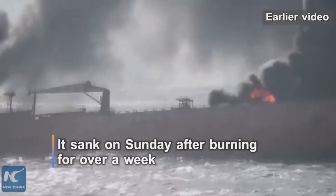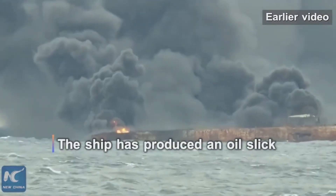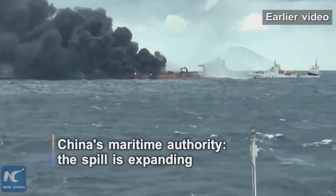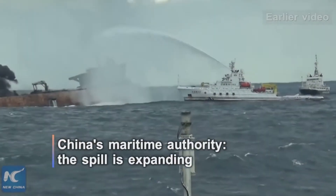So it crashed, it burned, and it sunk. There's still oil on that sinking ship and it's getting out into the environment. The weird thing about condensate oil spills is that we don't know much about them — seriously. They're not like crude oil spills. They are highly flammable spills. We cannot use skimmers because the boom might explode, and condensate acts differently; it has different chemical properties than crude oil. Experts say our best case scenario is to wait for it to rise up from the ocean floor from the sunken ship, rise to the surface because it's less dense than water, and then we're hoping it just evaporates into the air.